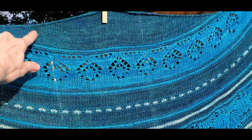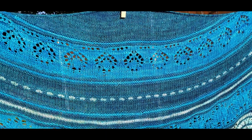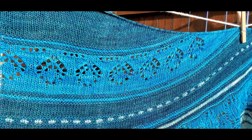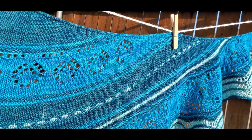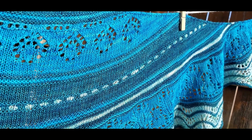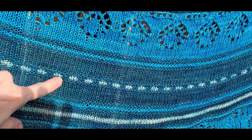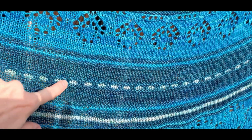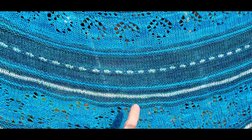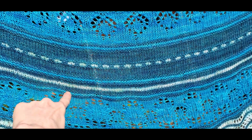We had this stockinette panel here, then we brought in this lace section here, a very beautiful lace section. That's with the color B. And then there's some striping. You can see a lot of stockinette striping with colors B and A, like right in here. And then you finally do bring in color C, just for a little pop of color there. And then right in there, you can see some more striping with colors A, B, and C.